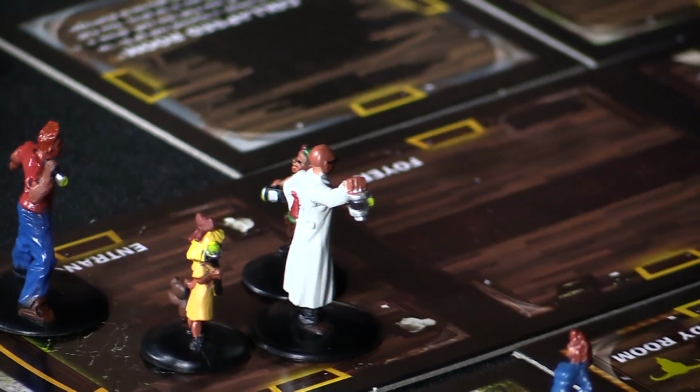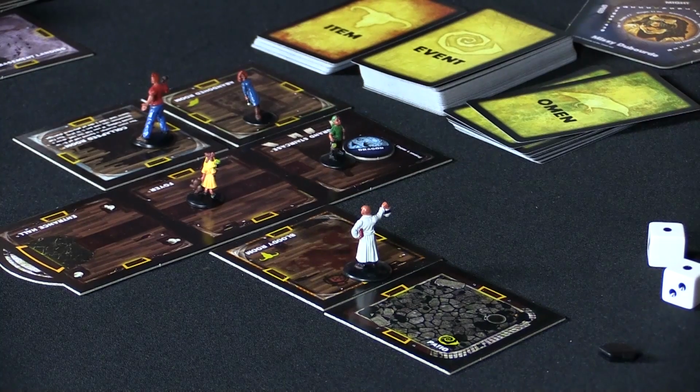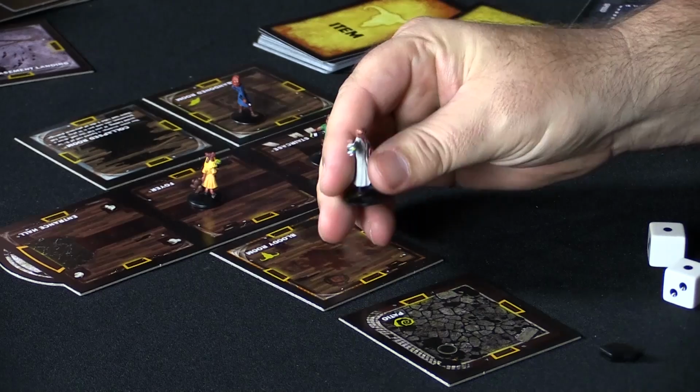The other thing is that these tokens here represent the monsters, and they got some cool concepts because here are your characters and they're painted and stuff, but then they meet up with a dragon. That's the dragon. I don't know. The tokens don't work well with the miniatures, I guess, is a problem that I have with it. But anyway, when it comes to the pieces and stuff, I'm kind of disappointed in what you're getting.